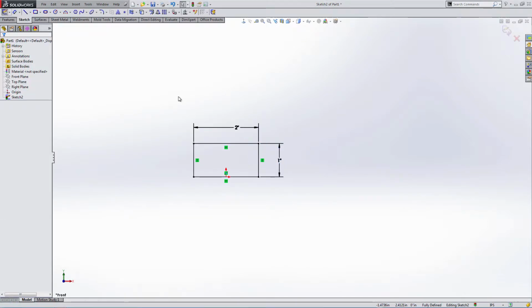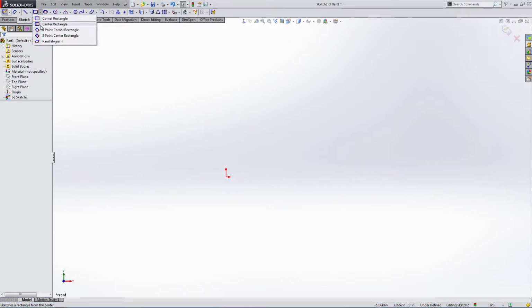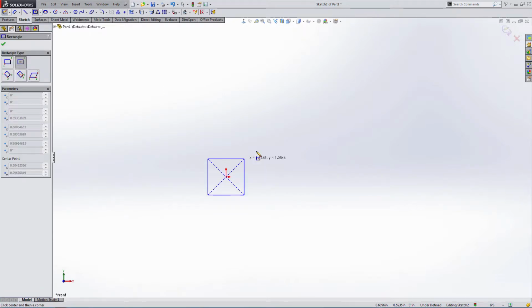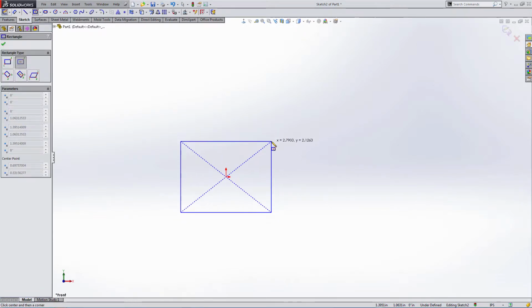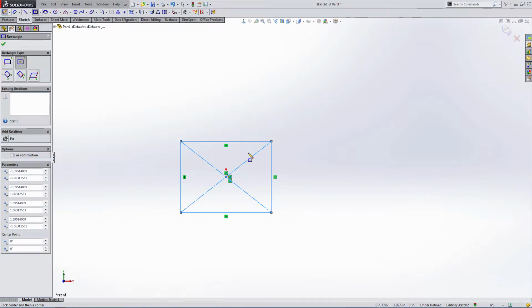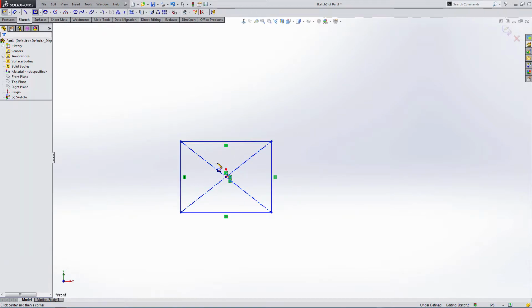And so that's it with that. What else? Center rectangle. Just makes it so you can generate it from the center. Dimensioning is basically the same way. It does add 2 diagonals. As far as dimensioning goes, there's not anything I usually use these for.